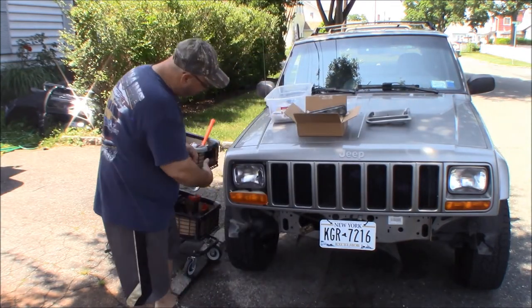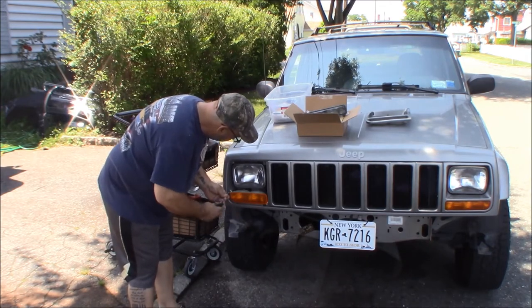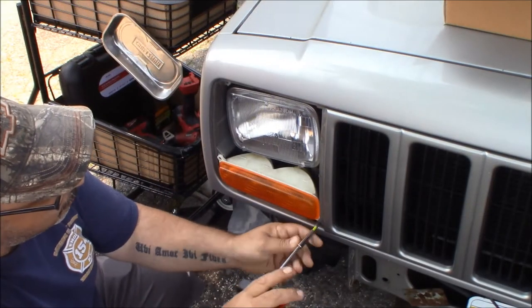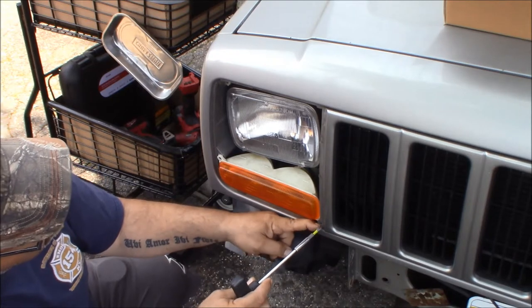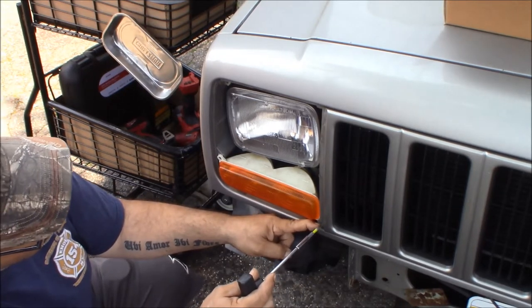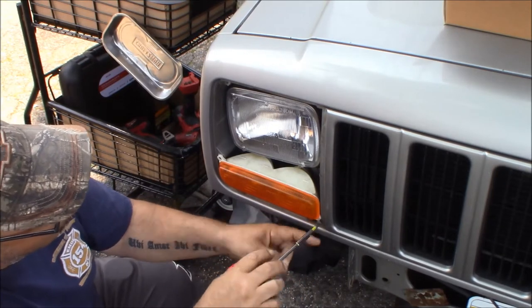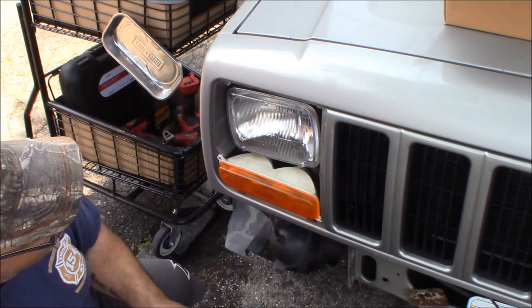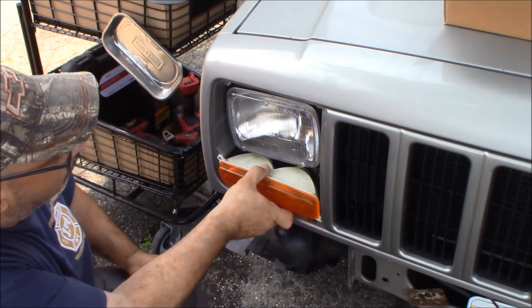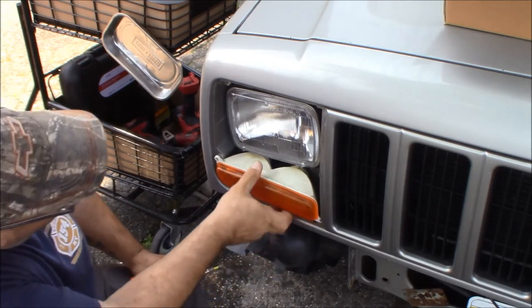So after getting the bezel out, we've got two Phillips head screws holding the lens in. You can see this Phillips head screw is actually supposed to sandwich the edge of the grill in, but it's pushing the grill out because somebody probably put it in the wrong order. There we go. We'll see when we put it back together what we need to do with that. So it's sort of tucked behind the grill there.